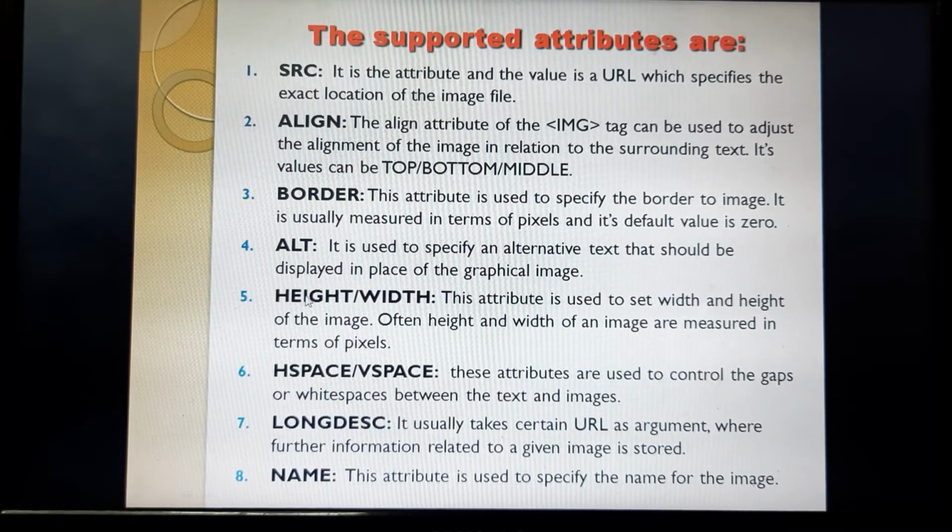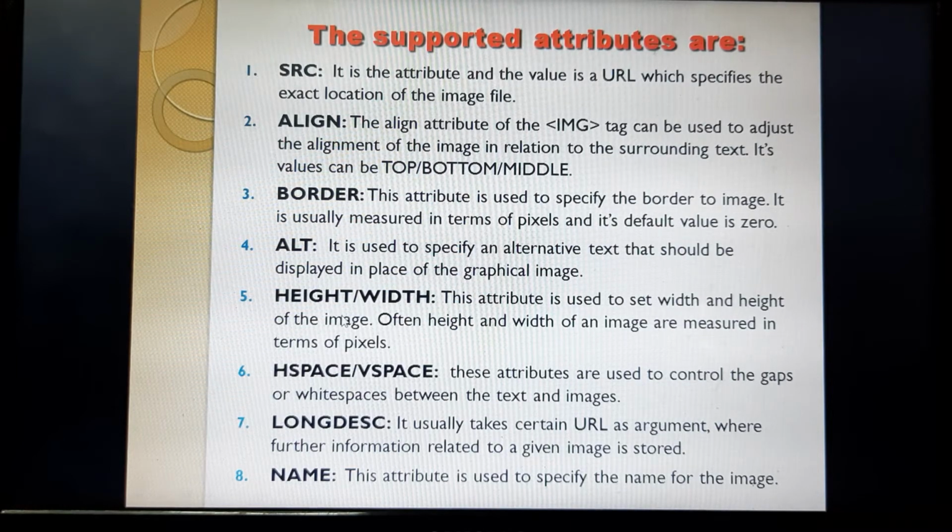Also, to specify the width and height of the image, we use the height and width attributes, which set the width and height of the image. These are also measured in pixels.